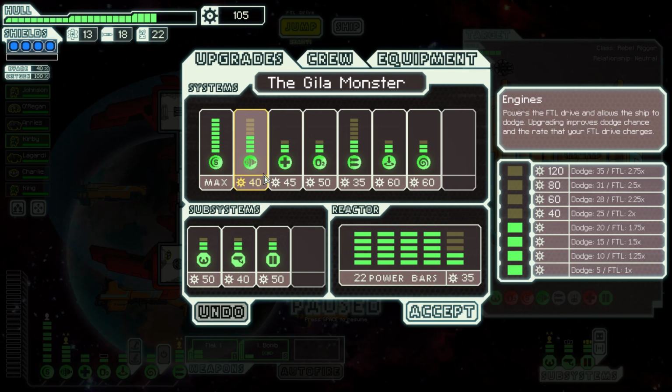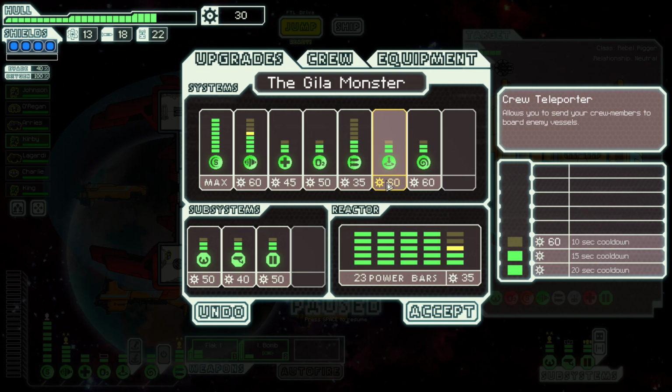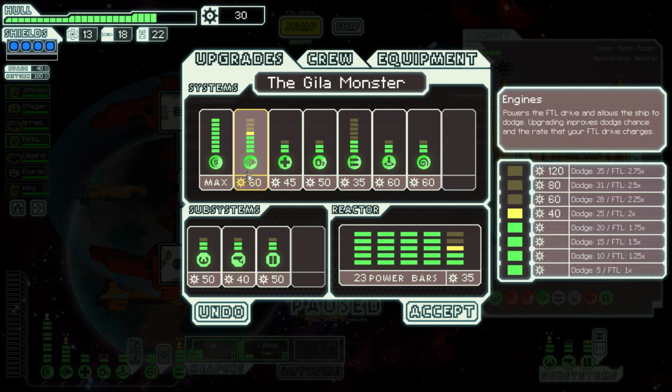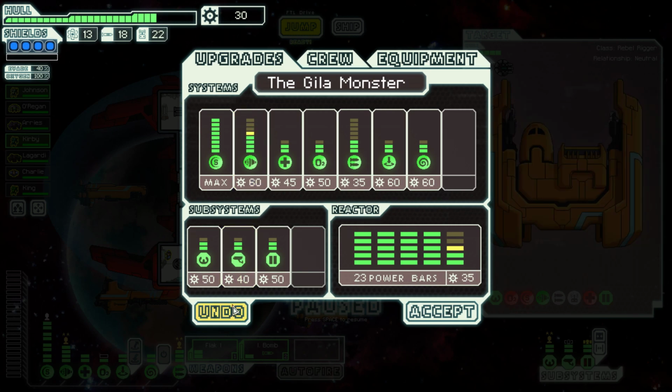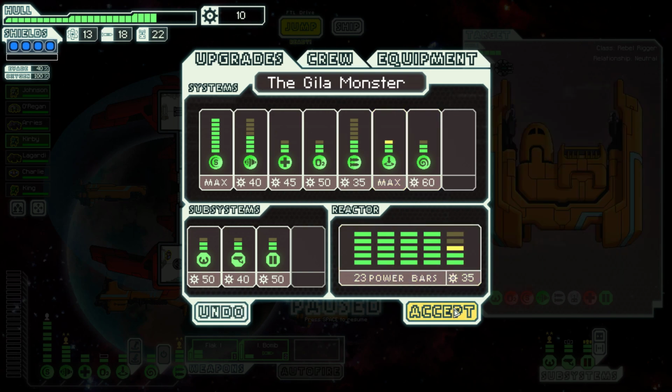I bet you can't sell drone parts. Yeah. I mean, I guess only in events. So you want to upgrade your teleporter? Because that time, the cooldown did pose a bit of a problem. So do you not have the money anymore? Okay. No, I could. I don't have to do this. Yeah. Down to 10 seconds. Not bad.